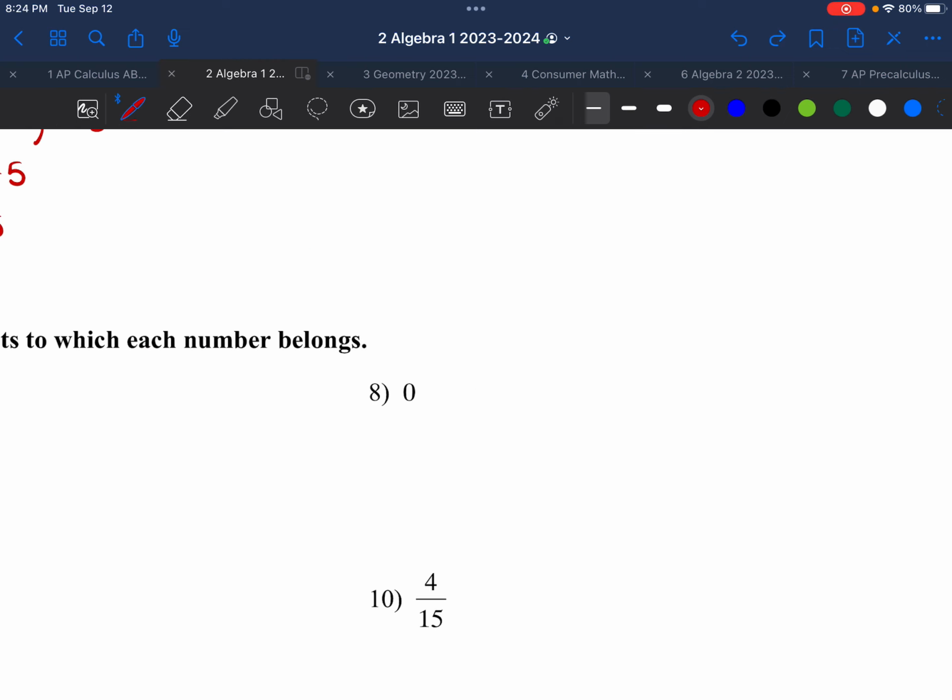What about 0? I'm going through all the different letters, right? So first, is it whole numbers? There's the counting numbers. There's integers. So, okay, this one. So 0 is a whole number. It is not a natural number. Remember, natural numbers are things that were easily discovered. 0 wasn't easy to discover, so I'm going to come up here and say it's not a natural number. It is a whole number.